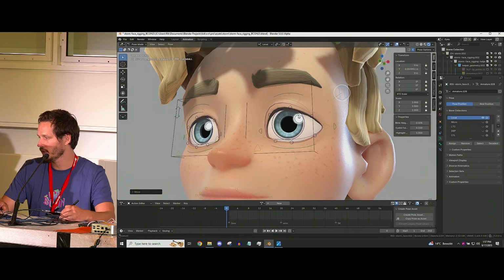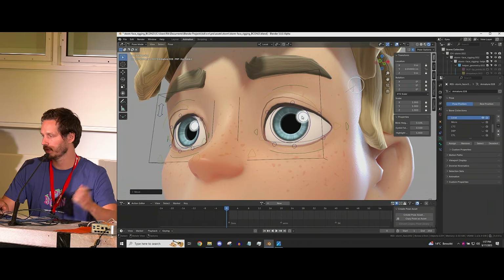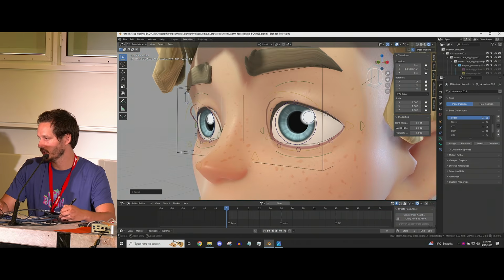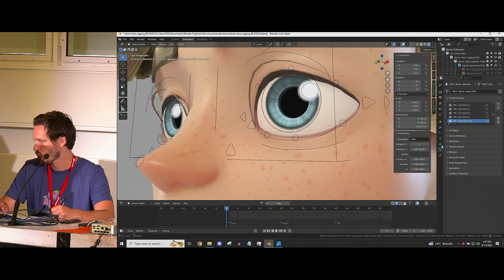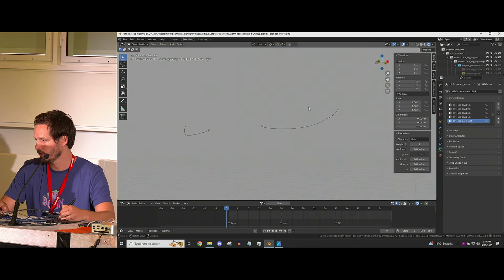Now, the auto blink works a bit differently than the lip zipper, because the auto blink is actually using a separate guide. Let me show you this.